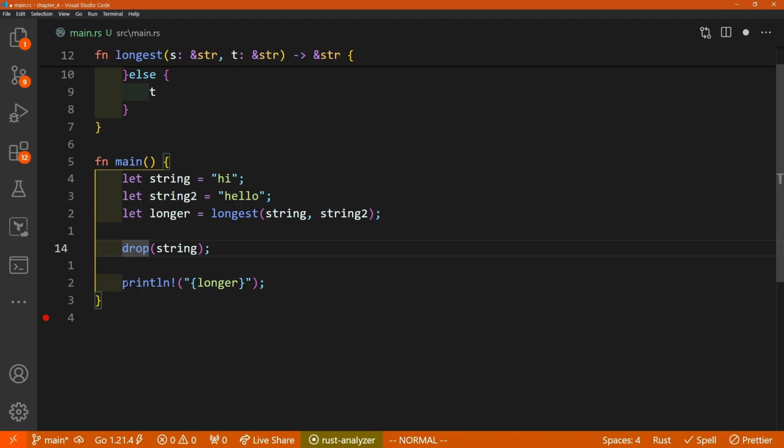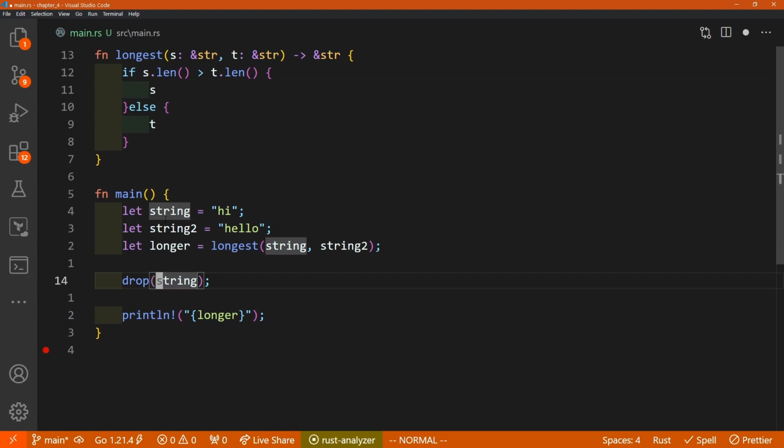We'll see. But if I do this, I drop string at this point. This program would be memory safe because this is shorter. But if this one happened to be longer, then at this point we are reading memory which has been deallocated.